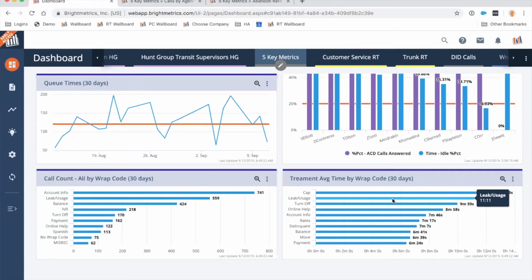That's a great opportunity to go pull your team and figure out, hey, why does this particular kind of call take so much longer than another kind? And what you'll find is a myriad of information. Just ask your team. Sometimes they'll tell you, oh yeah, we're not entirely sure how to deal with that one. Maybe you can train them. Other times they'll tell you, oh yeah, every time the caller dials in, we need to get a piece of information from them. I'll use my cell phone provider as an example.